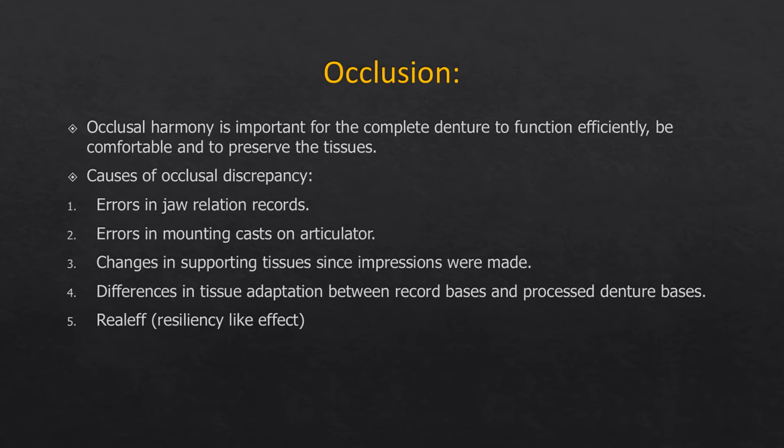So this is basically a very important part of denture insertion, as faulty occlusion will result in instability of the denture, will result in soreness of the denture bearing area, and will result in poor patient compliance. So the causes of occlusal discrepancy could be that there was an error in jaw relationship, that is, there was a slide in centric, and centric relation and maximum intercuspation do not coincide, and you failed to check this at the trial appointment. Also, it could be due to errors in mounting.